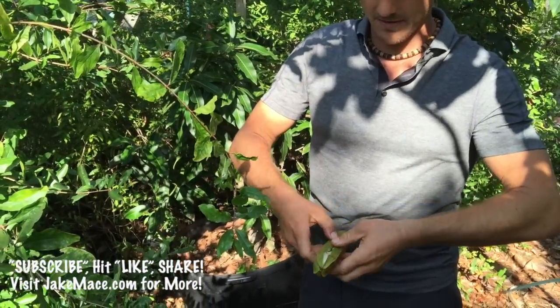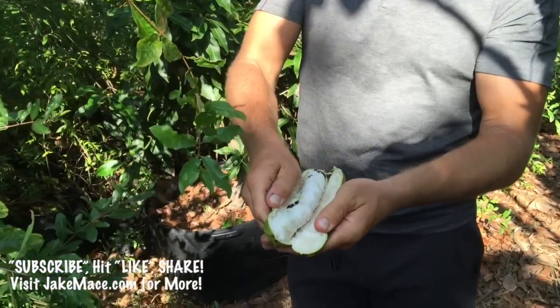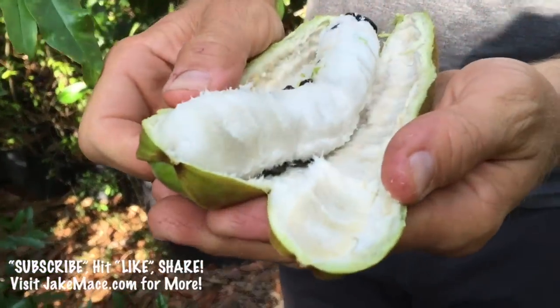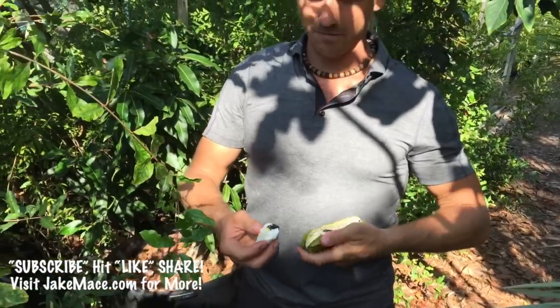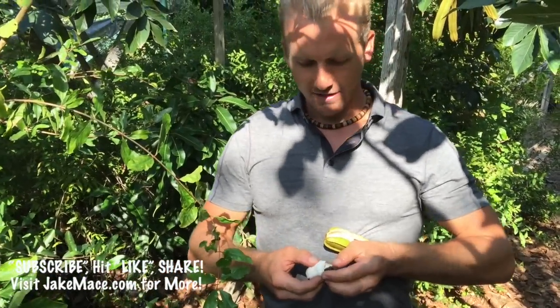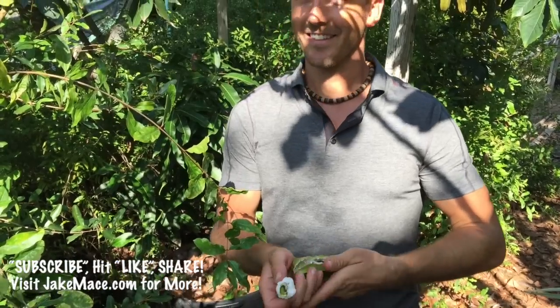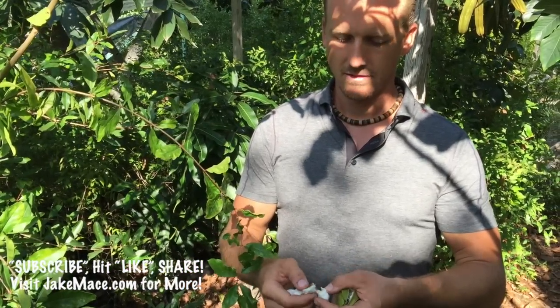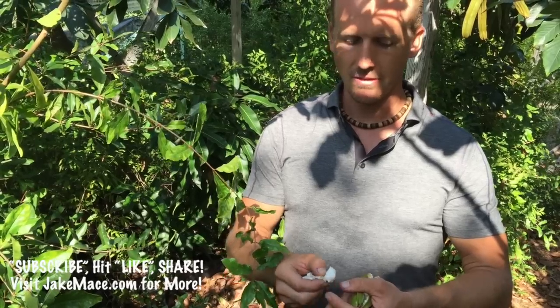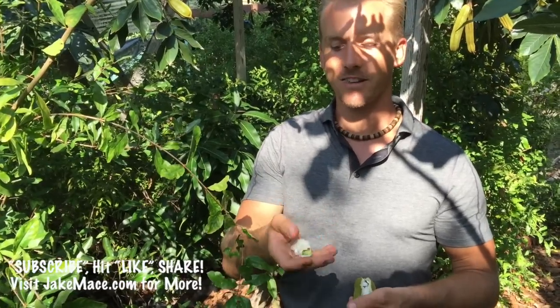So we can just dig into this bean and open it up like this. It looks kind of like a mushy banana, but it's not. It's white — we take the white fluff off of the black seed. I can keep the seed and in maybe 28 years have my own tree? Well, it'll bear quicker than that, probably about eight to ten years before it bears fruit, maybe even a little less. Then you eat the white fluff part, and it's supposed to taste like ice cream — ice cream bean — or cotton candy.